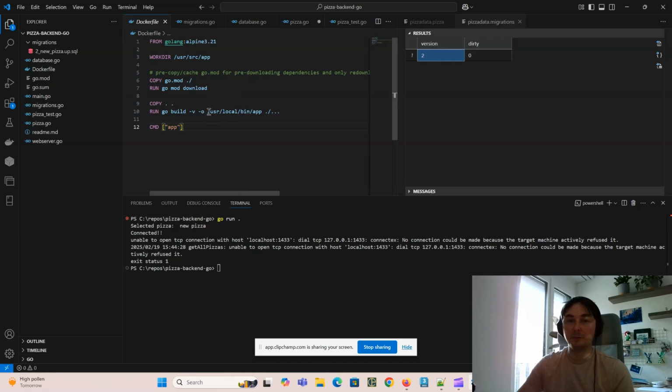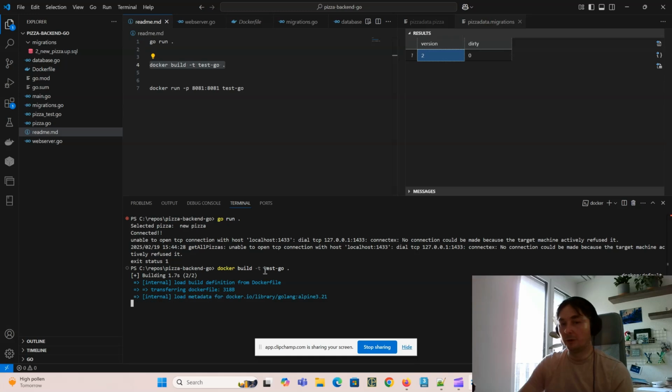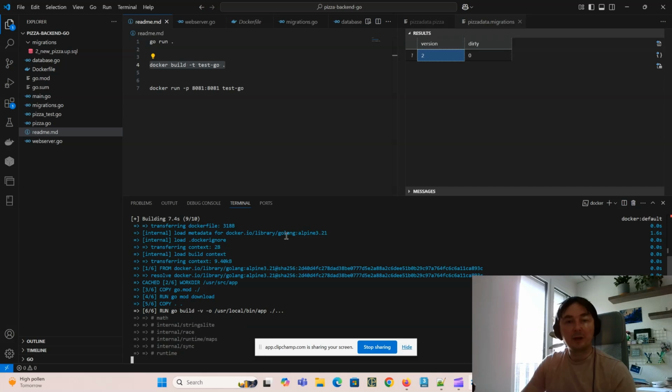So we download all of the dependencies if anything is needed and run the application, because it will be compiled into the code already. So it's not like we run it using Go, but it will be a compiled version of the application. And it is possible to run that. Let me quickly copy paste this instead of trying to type. So we can build my image that will be called test go, because I don't really want it to be production ready, and then it would be possible to run the application the same way.